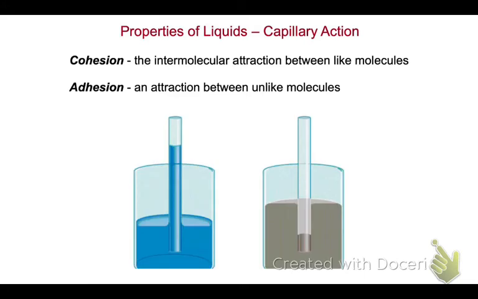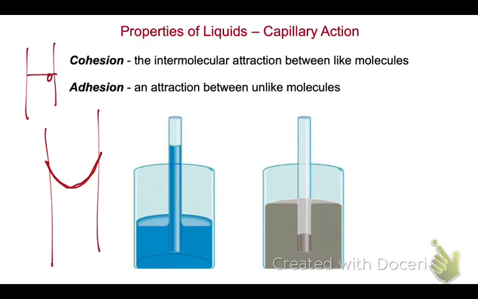Here are a couple of pictures that can show us what happens when adhesion and cohesion compete with each other. When we look at water, we always tell you to read the volume of a graduated cylinder, for example, by looking at the bottom of the meniscus. So what we are trying to say here is that the water surface is going to look like that, right? And the reason for that: think of the water surface as having water molecules that attract each other, right? And there are also the glass molecules that are the lining of the graduated cylinder.